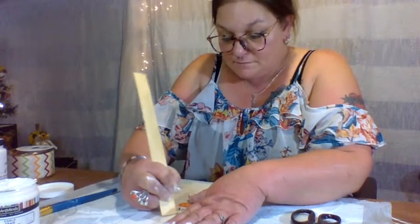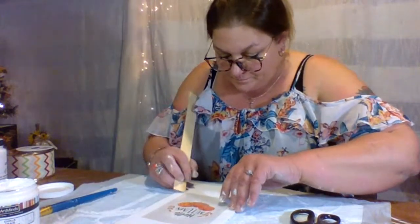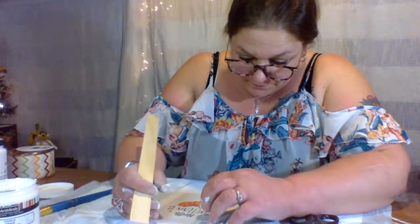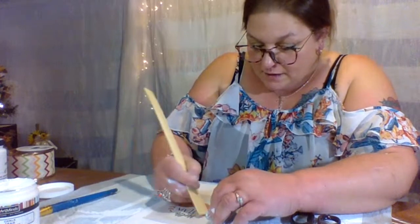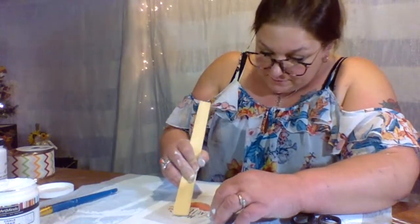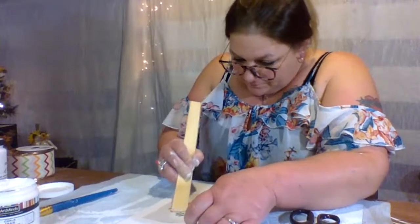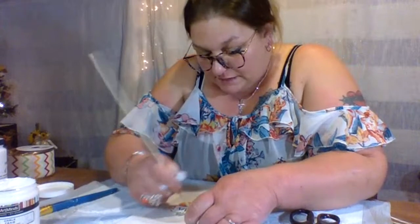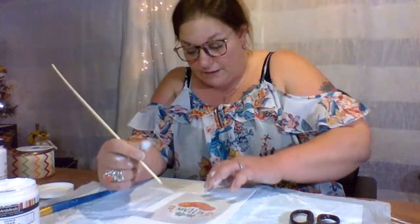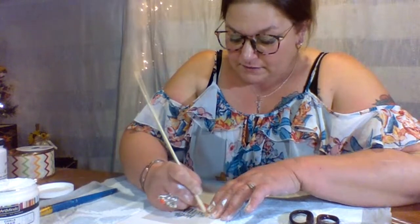All right, let's see how far we are now. So what I'm going to do on here is when I do get this all on, I will throw a little bit of Mod Podge on top of it just to seal it, guys. Just to seal it. This thing is taking forever and a day. But if it was on glass, I'm sure it would have come right out, or got right on, but that's okay. The A needs to stick.